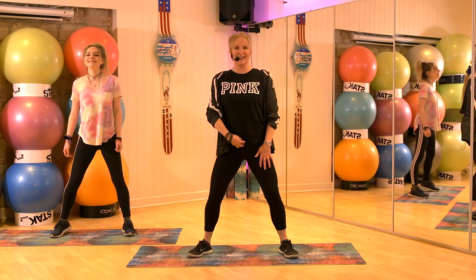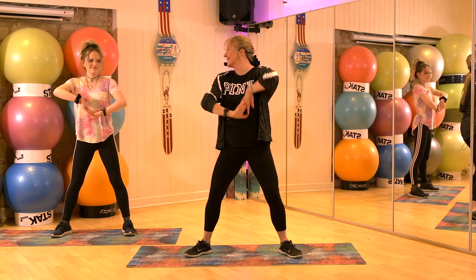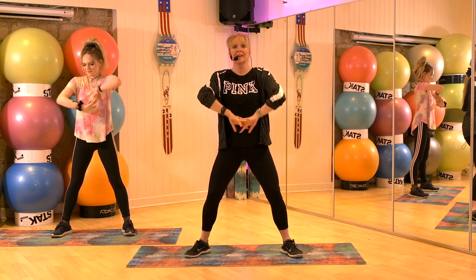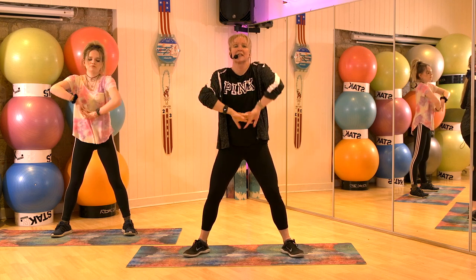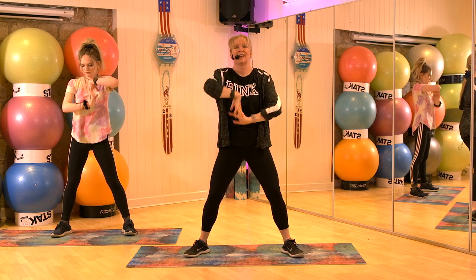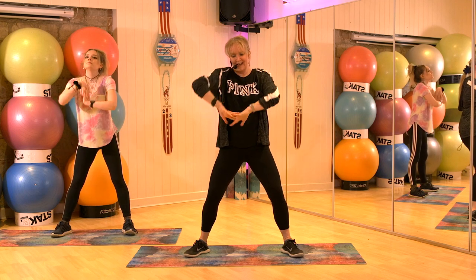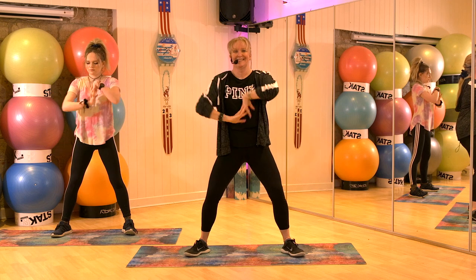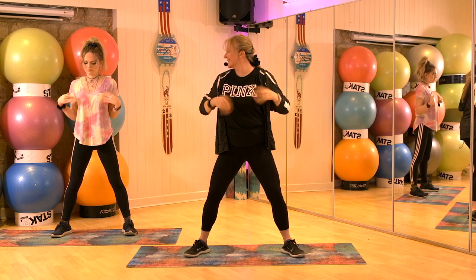Keep that belly button gently fired up, interlink your fingers. This is fun, figure of eight. So we're going to flex those wrists. Remember the object of the game here is to stretch those fingers out and all those joints in the hands. Flex those wrists. Magic, opposite direction, that's where the fun starts. And again, flex those wrists. Beautiful. And relax, shake them out.